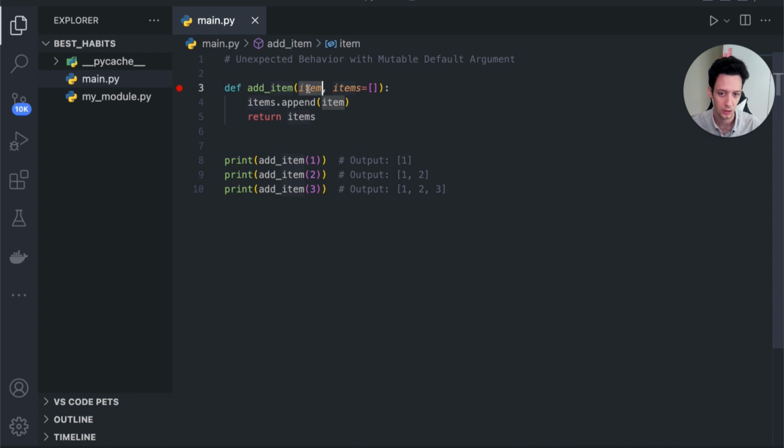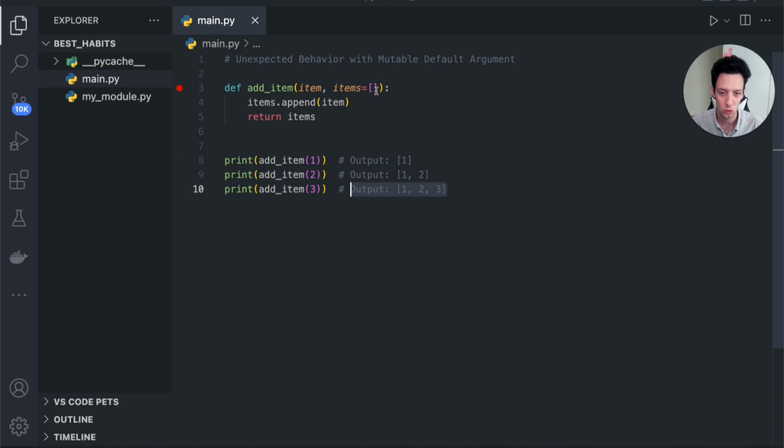So most people are going to create the item as the parameter and then give a default one here. So items equals a list. But this can lead to some really unexpected behaviors, right? So I could obviously do this. This is going to be the output. All right, but the unexpected behaviors are now coming into play when we do this. This is a bad practice. Don't do this. Because every time you call this function, it's going to change this list here, right? And because ultimately every time you call it, it's creating a new empty list. And we don't want that.